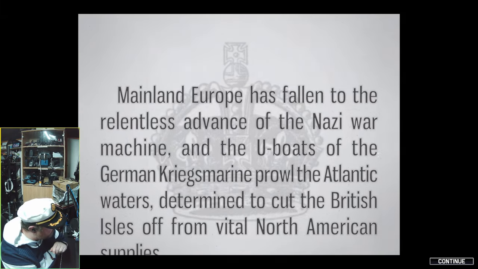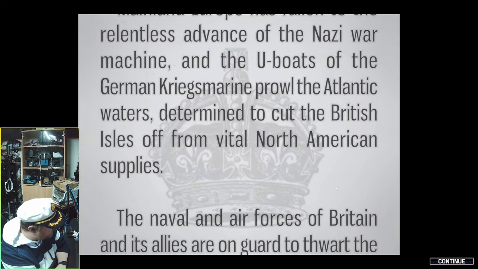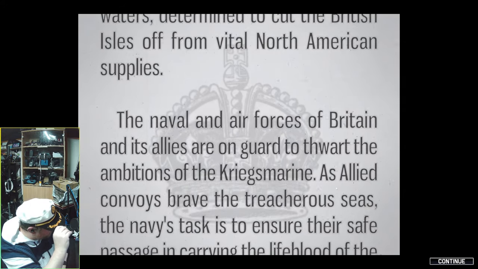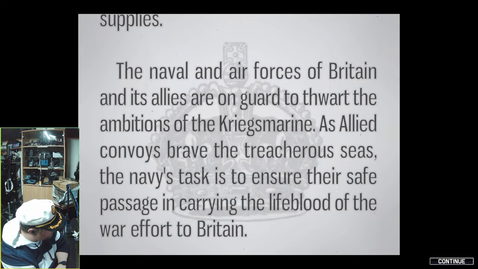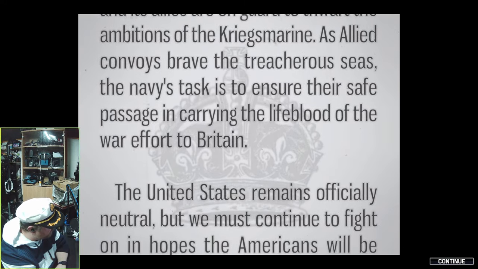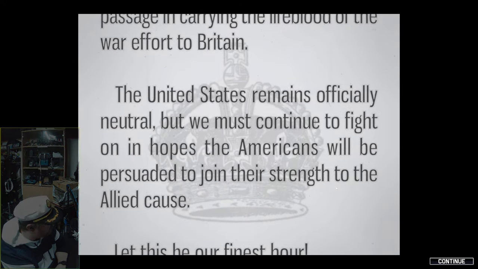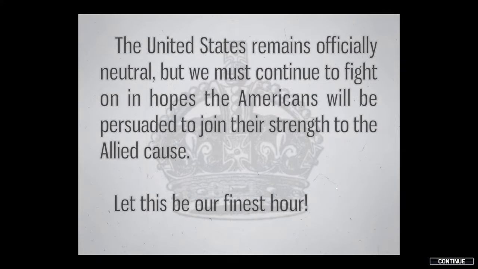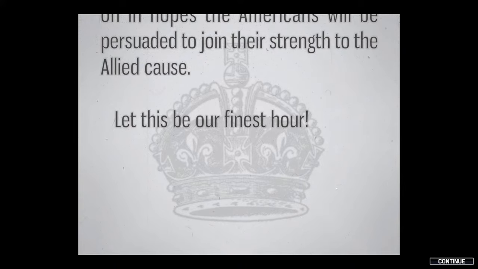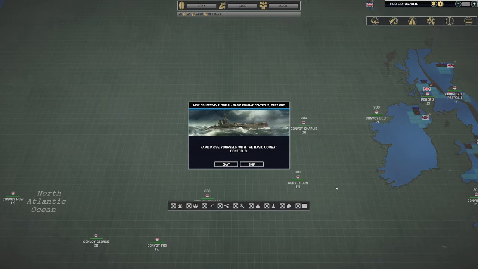Mainland Europe has fallen to the relentless advance of the Nazi war machine. And the U-boats of the German Kriegsmarine prowl the Atlantic waters, determined to cut the British Isles off from vital North American supplies. The naval and air forces of Britain and its allies are on guard to thwart the ambitions of the Kriegsmarine. As Allied convoys brave the treacherous seas, the Navy's task is to ensure their safe passage in carrying the lifeblood of the war effort to Britain. The United States remains officially neutral, but we must continue to fight on in hopes the Americans will be persuaded to join their strength to the Allied cause.